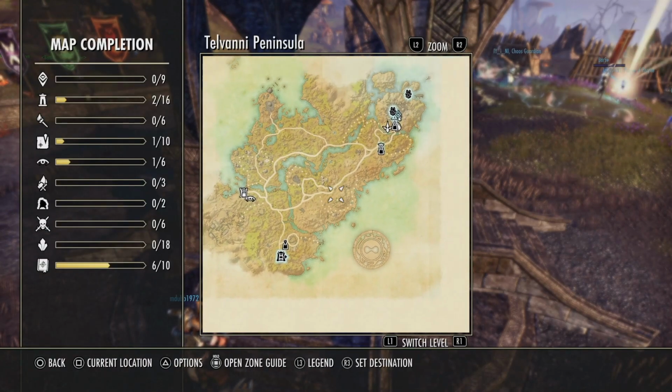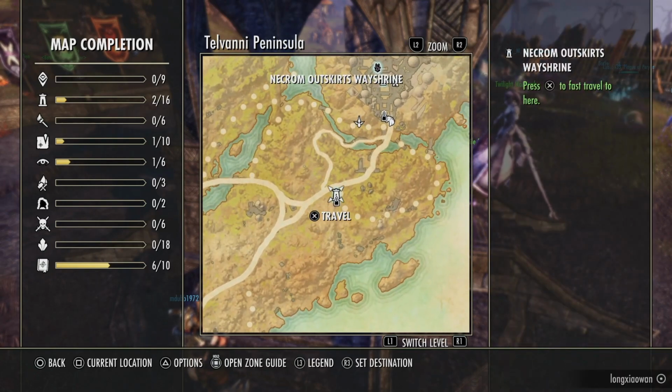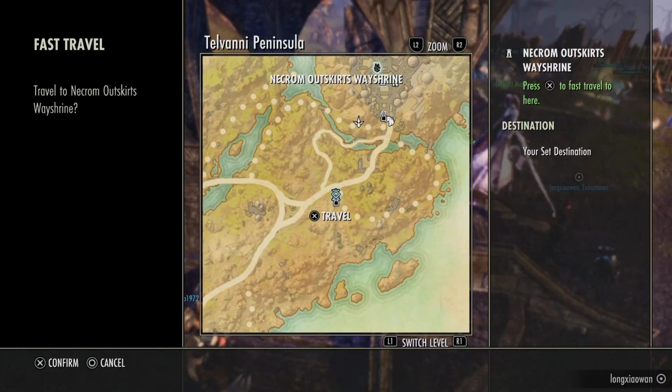If it is your first time coming here, you are going to have only this way shrine right here. This one here. And we're going to end up going to that one, but I will show you guys the path going to this one, because like I said, this is the only one you are going to have. So it's called the Necrom Outskirts Way Shrine. We're going to go ahead and go there.